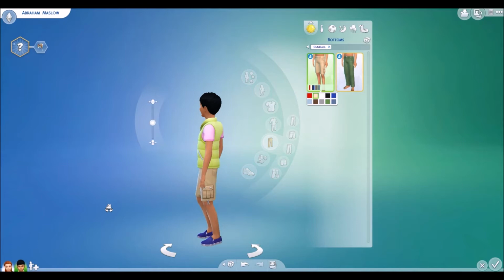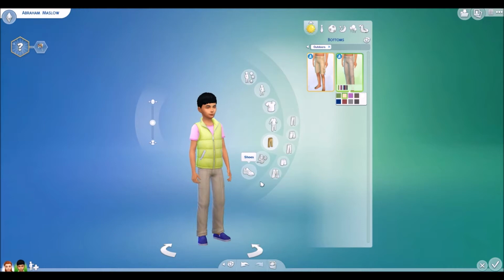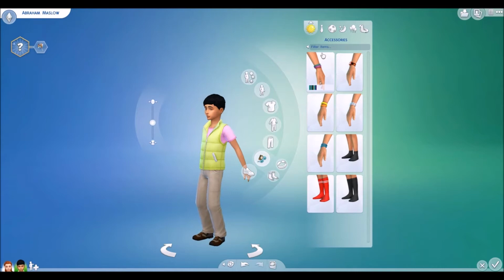That actually looks really cute together. I might have changed my mind. And then the longer pants, which are cute. Better than some of the adult males' pants. Same shoes again. It seems like they're regurgitating some of the shoes that they have. No new accessories, it looks like.